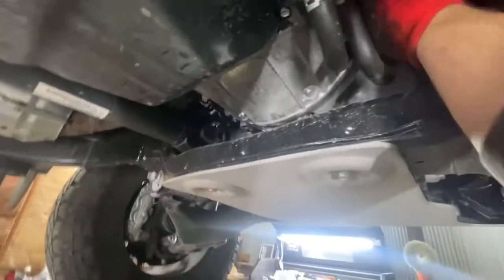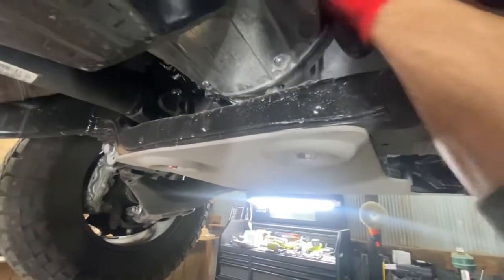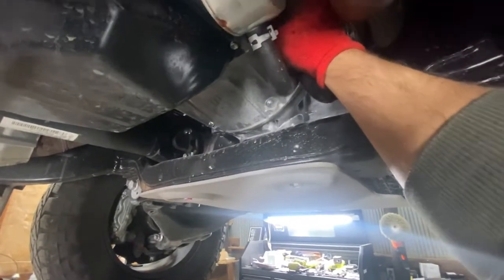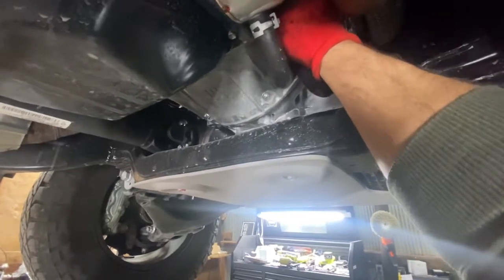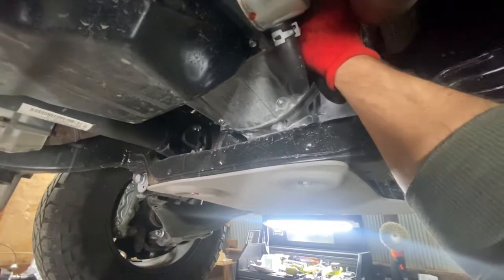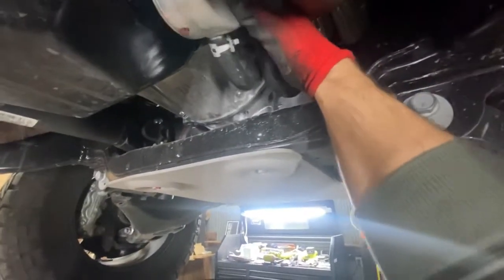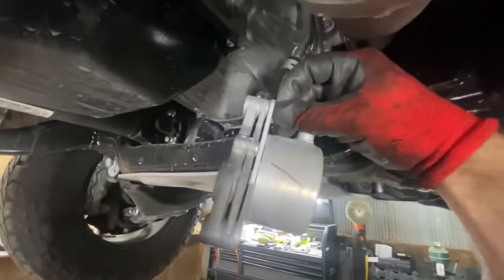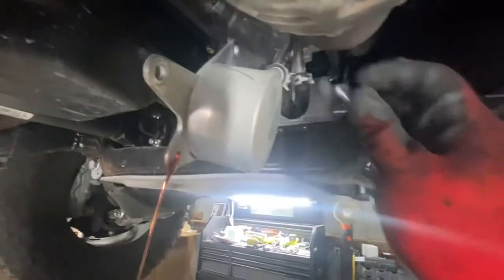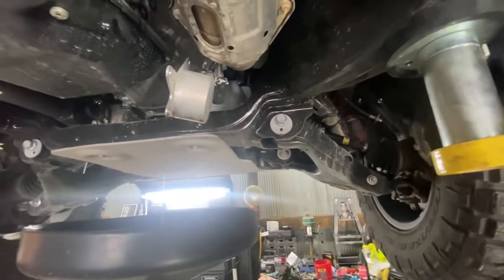This last bolt is a little bit tricky to get your hands around, but not too bad. You can see we're losing a tiny bit — just what was sitting in that interface — but it's not much. We'll get this the rest of the way threaded out. That little plate is going to fall out because I've only got one hand to do everything. Nice clean fluid. Keep your three bolts handy — you're going to need those again. As the new plate is no thicker than the old one, you really don't have to worry about different bolts.